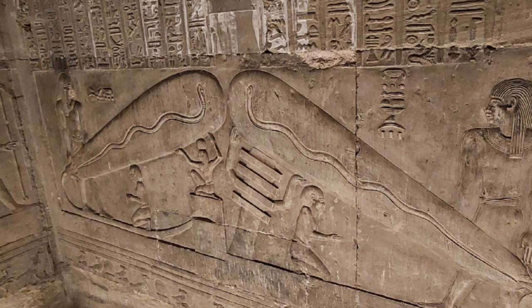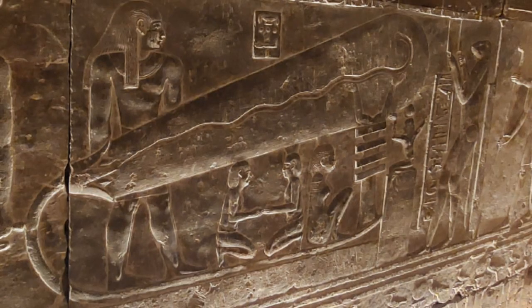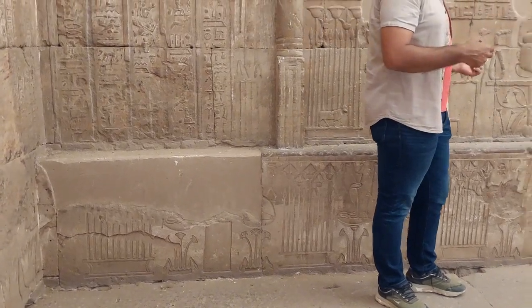So when we go there, because I cannot guide you, because we are a big number, you will go in small groups. When you go to the far end, to the right side, you will see two of them, and they don't touch each other. They are about to touch. Under the first one, some figures. Under the second one, some figures. And on the left wall, it becomes one. So the two were combined together and become one. And all the symbols underneath become one plus one extra, which doesn't exist in either of the two. Because when you put two substances together, it creates number three. So there is one more.